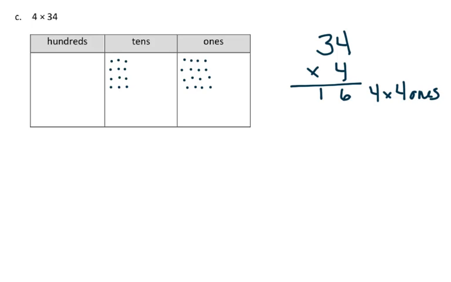Okay. And when I did my tens over here, I had 3 tens, and I did that 4 times. I have 12 tens. So 4 times 3 tens is 12 tens, or 120. Okay. So I'm adding these together, my partial products on this side. And if you notice, for my ones, I had 16 ones. I have to do some regrouping here.